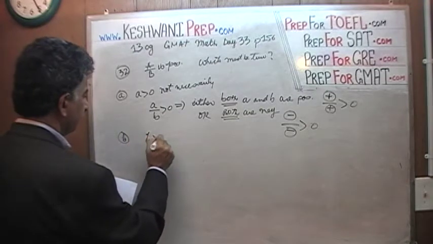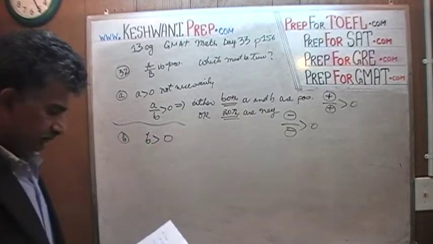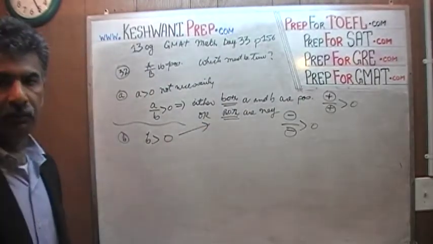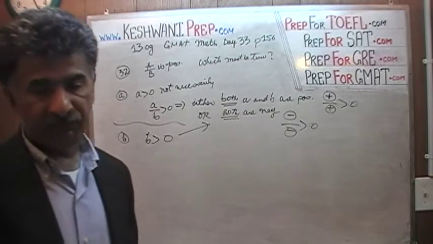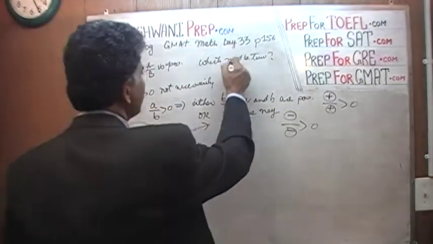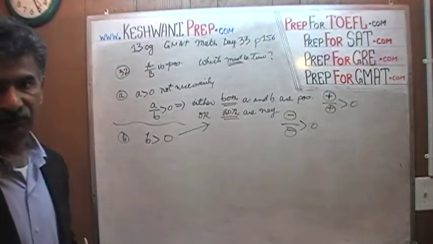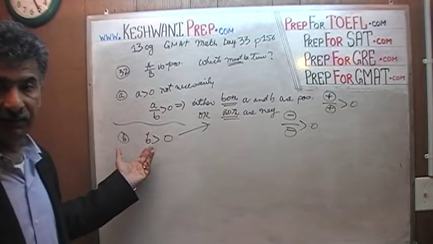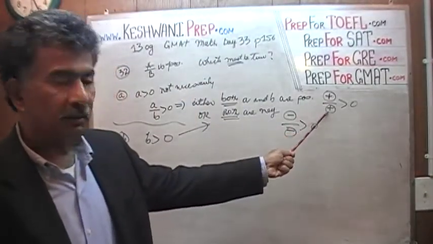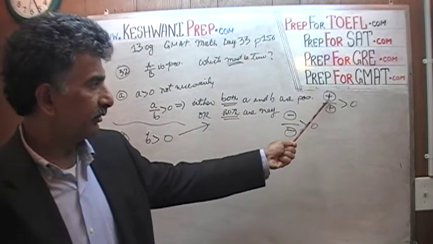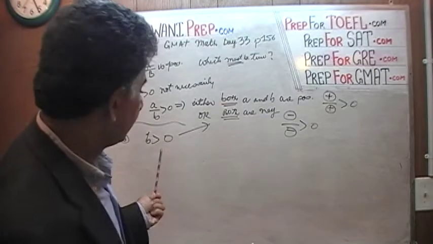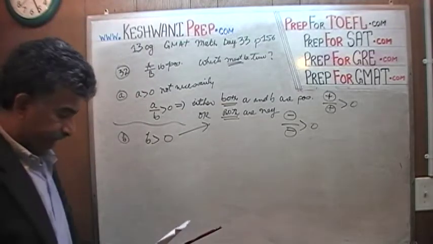Let's look at B. B has the same problem. In B, they say B is positive. Exact same argument will apply. We cannot tell for sure. B may be positive, B may not be positive. This is something that may be true. It is not something that must be true. B may be positive if it turns out that A is positive. If quantity A is positive on the top, then B must be positive because their quotient is a positive quantity, we are told. But we do not know that. We do not know anything about A.